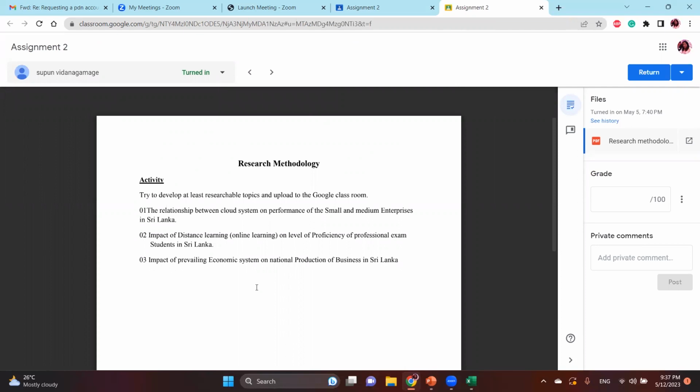Impact of distance learning, online learning on level of proficiency of professional exams. Impact of prevailing economic system on national production of business. Now, what about third topic? Students tell me impact of prevailing economic system on national production of business in Sri Lanka.